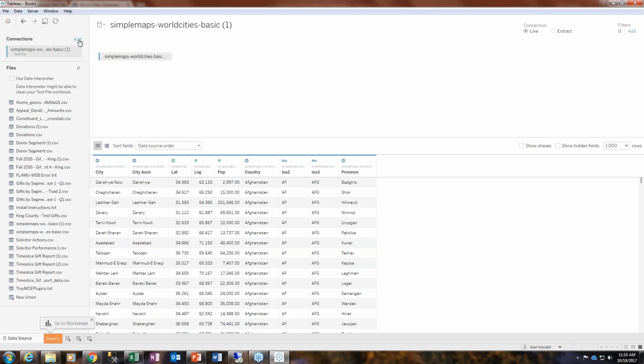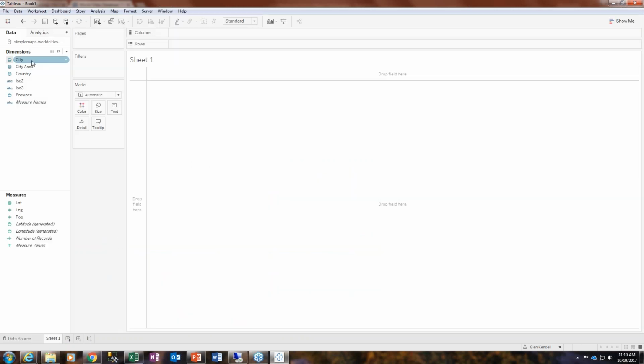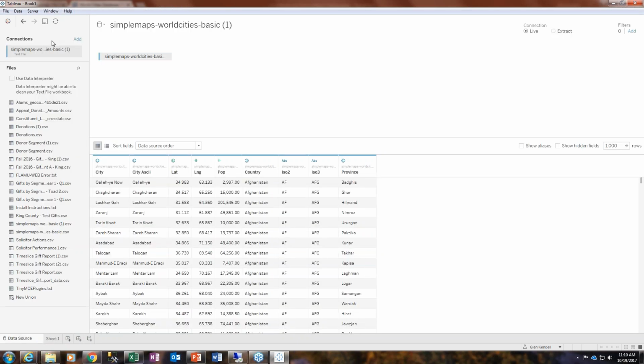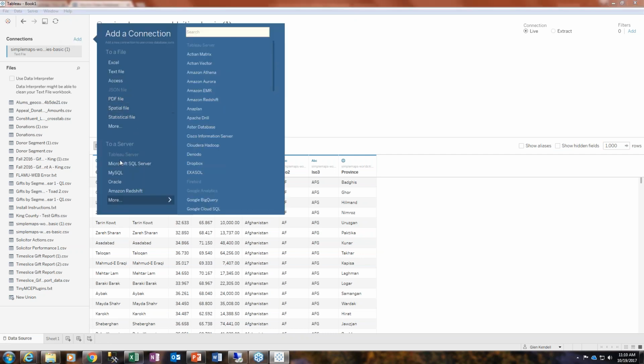So when you're working with ad hoc data sources like this, you can blend data together. Once I open this up in Tableau, it's got the fields that are available in there, basically city, country, province, latitude and longitude. But if I wanted to add more data sources, like my constituents, I could click Add and add that on. However, the one thing it won't let me add here is Tableau Server. It says you cannot add Tableau Server to a multi-connection data source. Add it as a new data source instead.